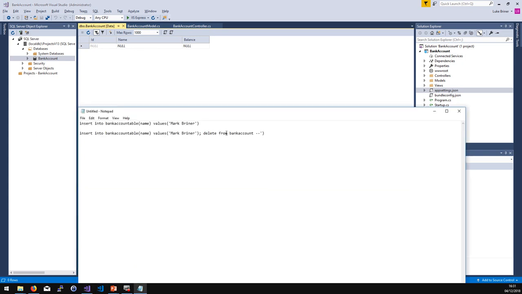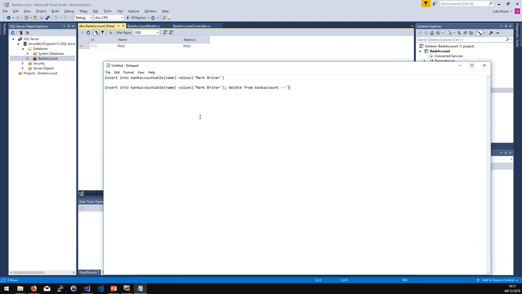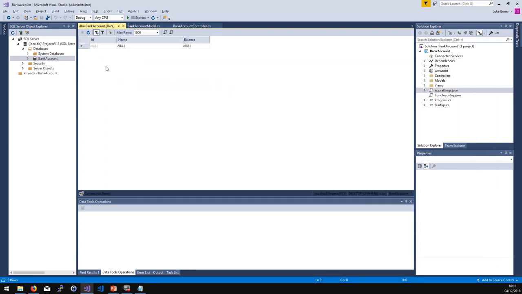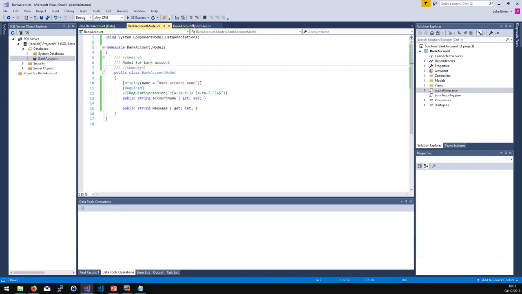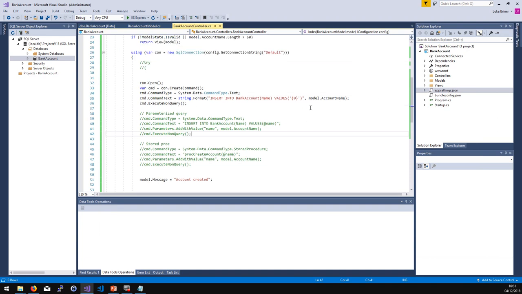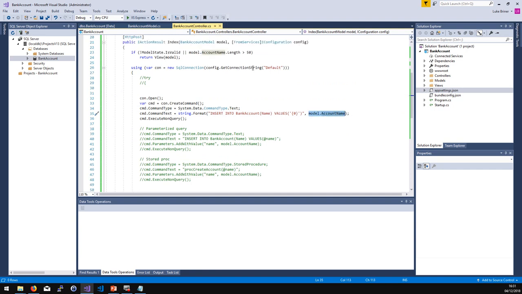As I say, by doing very, very little, all they've done is typed in a bit of text. The system's told them some information and they've now been screwed. So the underlying issue here is that if we look in the controller, we've seen this in the error message already, it's doing a basic string substitution. The data's come in from our model, from the page, and I'm literally just copying and pasting it into this string.format, and then I'm running the query.